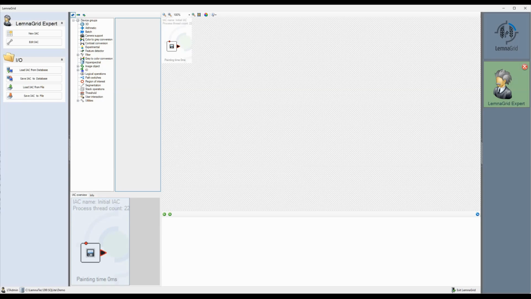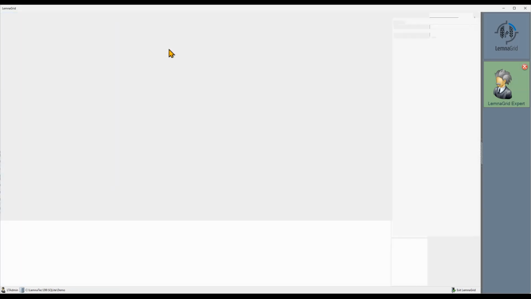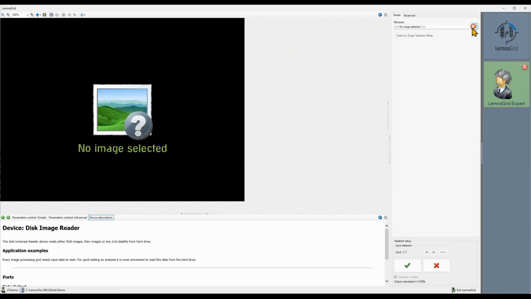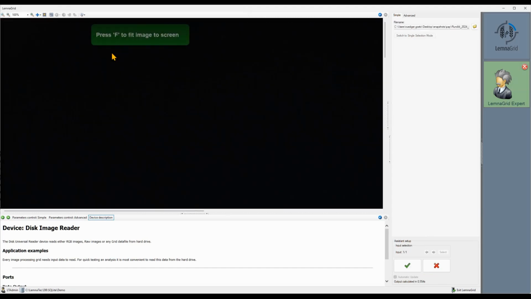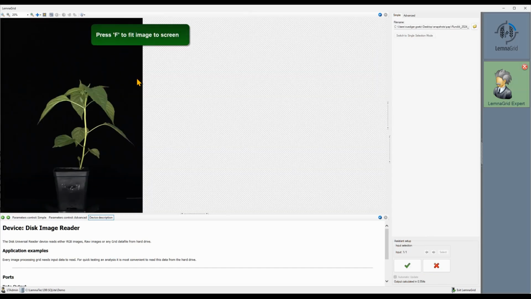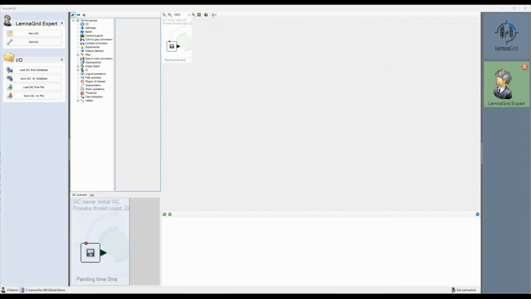We start with the usual minimal default analysis. The first thing is to load the example image. We open the Disk Universal Reader configuration and load an example. This is our first example. Then we need to do the segmentation.